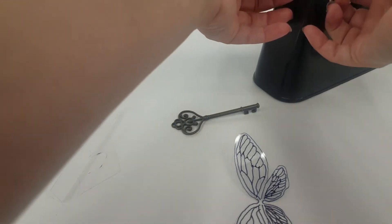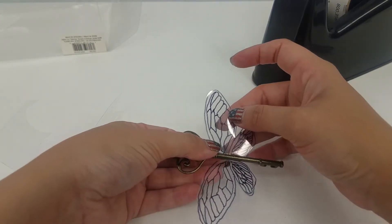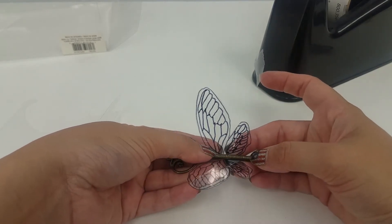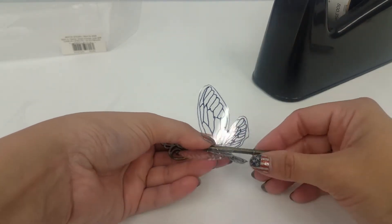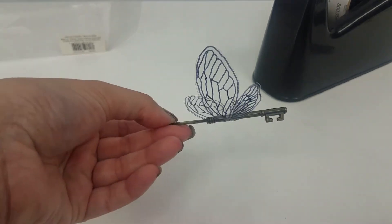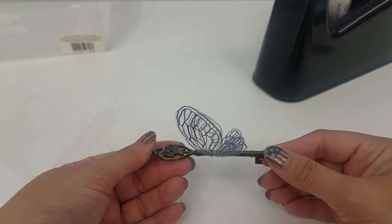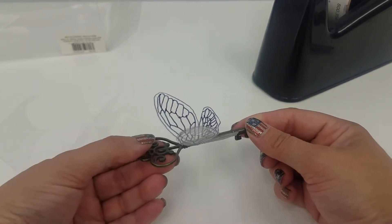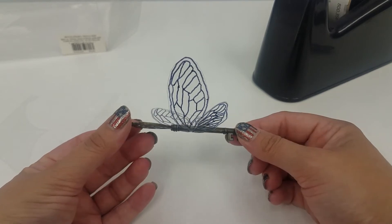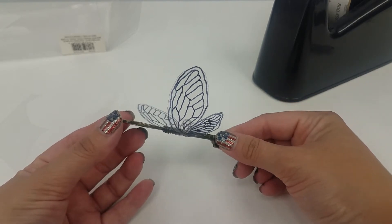I am going to use a little bit of clear tape. You definitely want very clear tape if you're going to do it the way I'm doing it. And you're just going to place the wings underneath, make sure they're bent up a little bit, and just tape it to the top of your key like so. And now you've got your flying keys! You can then put a string on it if you want to hang them from the ceiling with clear fishing wire. I'm going to put mine on my Christmas tree, so I'm just going to add a hook. Just trace your wings on plastic, tape them or glue them on, and you're ready to go.